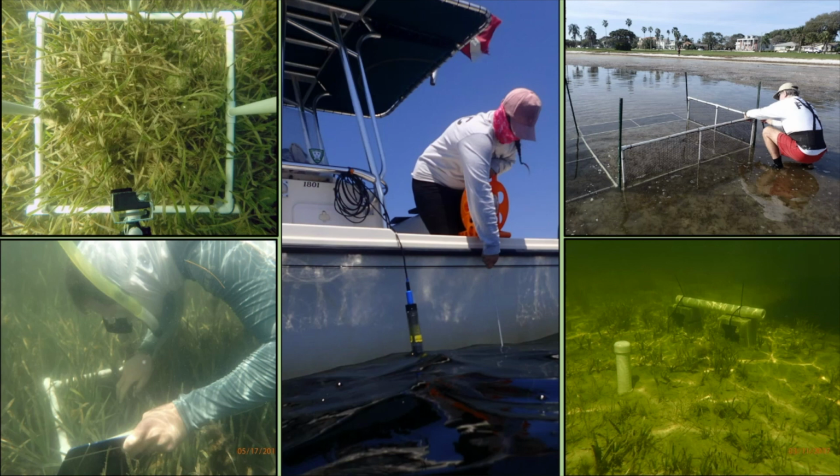In the center picture is my esteemed co-host Liz taking depth and Secchi measurements, as well as working the sonde. The sonde is a device that has very sensitive chemical sensors on the top of it. These sensors can pick up pH, dissolved oxygen, temperature, salinity, and conductivity. So we place the sonde in the water, and it records all of this data for us that we can take back to the lab.